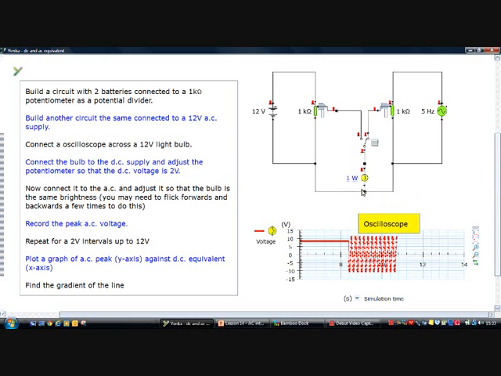It's flickering, if you like, too fast for you to see and possibly too fast for the bulb to cool down and heat up again. But the voltage is certainly changing across the bulb. So the key question we need to answer is: if this is a constant but this is changing, obviously the peak of this must be higher than this because this is where it's getting its absolute maximum. At other times it's getting less.